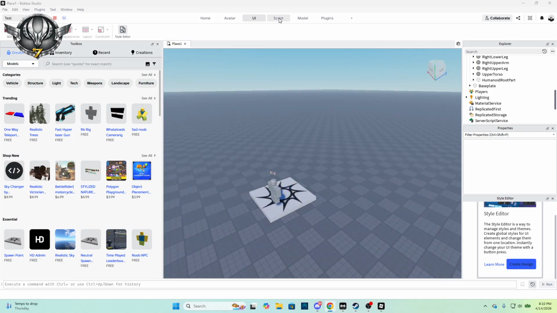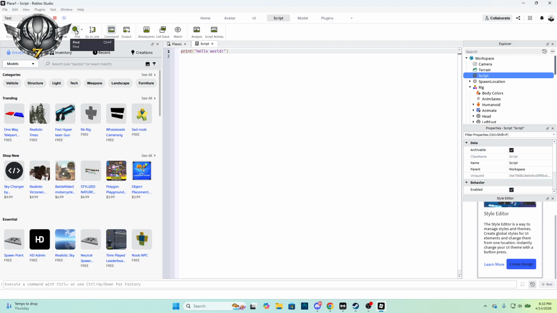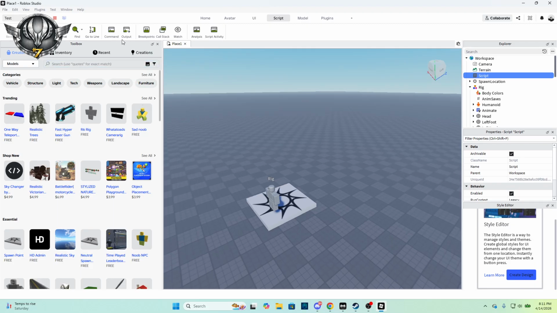So, scripting, I'm not going into it, but this is where you can find everything that you need when you're doing scripts. So, if you need to find wording, right, you say hello, it'll highlight the hello part. Formatting, command bar.